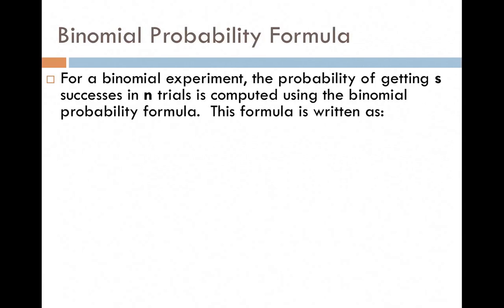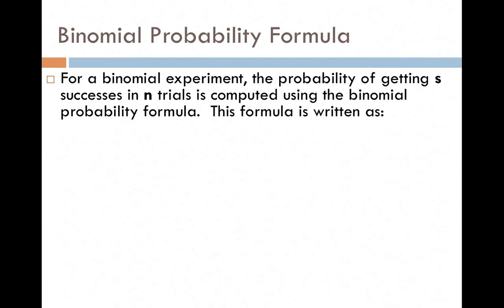We're going to look at a binomial probability formula. This formula is going to enable us to answer probability questions that cannot be answered with a tree diagram. For example, tossing the coin 10 times had too many outcomes, 1024, too many outcomes to be able to actually weed through and figure out the probability.